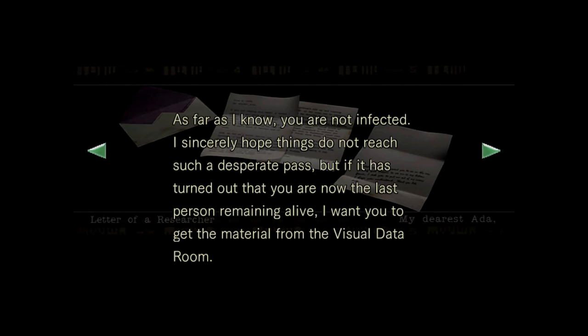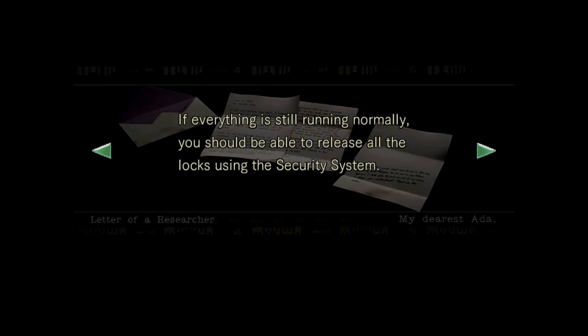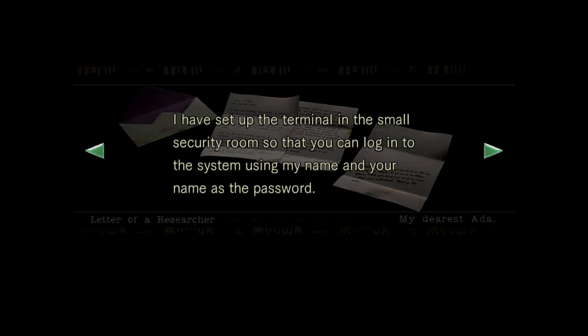now the last person remaining alive, I want you to get the material from the visual data room. Then activate the self-destruct system in the power room and escape from here. Please do everything in your power to make this whole accident public. If everything is still running normally, you should be able to release all the locks using the security system. I have set up the terminal in the small security room so that you can log into the system using my name and your name as the password.